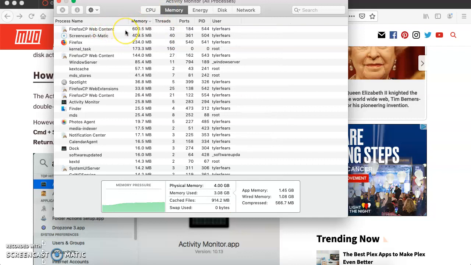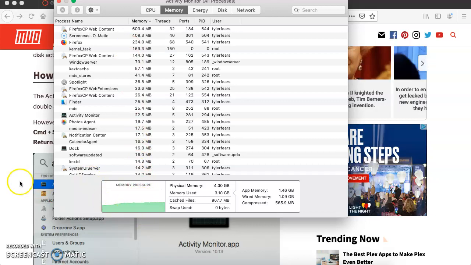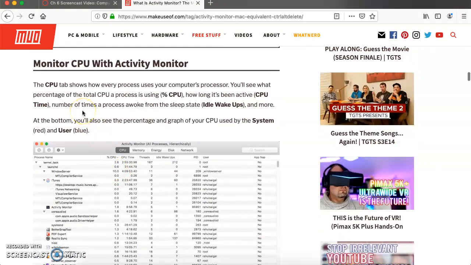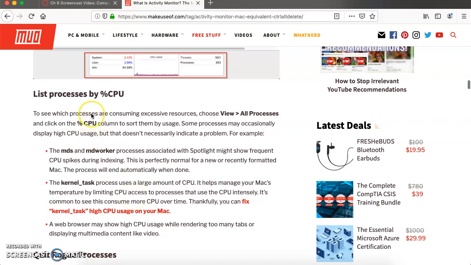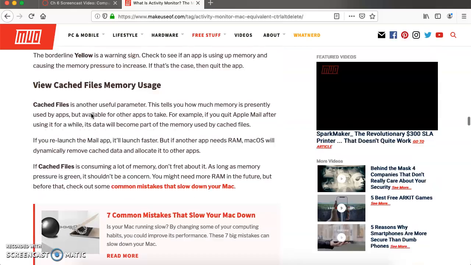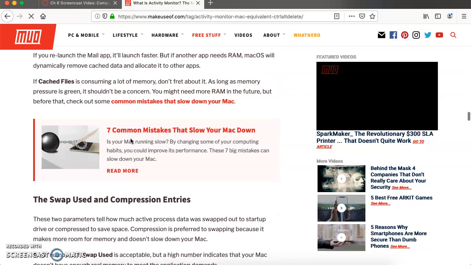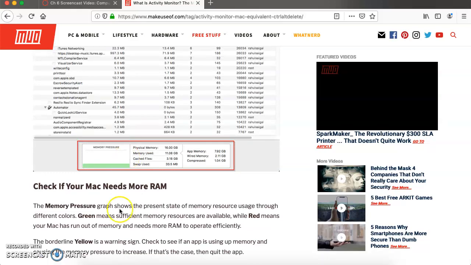It shows me what is taking up the most memory at this moment. This level right here, this space, the site describes to me what is taking up the most memory at the moment, and if it's green, it's showing that sufficient memory is available, and red meaning that I have run out of RAM, and yellow meaning borderline, so I'm getting close.